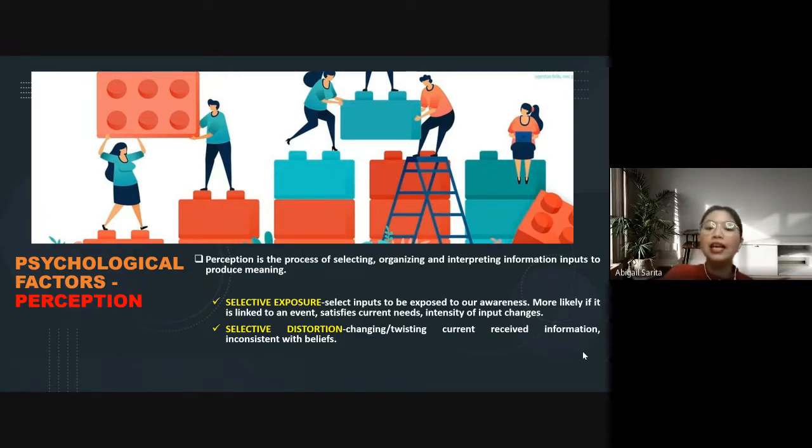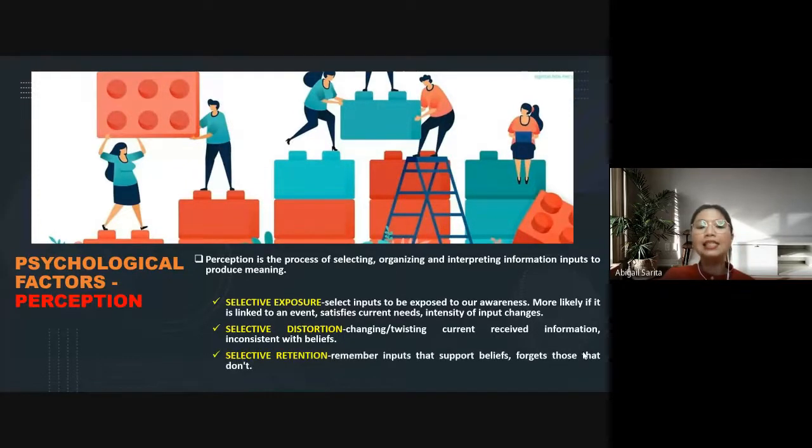However, dun sa selective distortion class, pag nag-research ka, nakikita mo dun, ay yung battery pala niya or yung charging niya pala, mabilis pala siya malobat or mabilis pala siya kailangang i-charge. Kala ko camera, okay na dun sa camera, maganda lang. Meron palang other factors na kailangan kong isaalang-alang or kailangan kong i-take in consideration. So that's what we call selective distortion.